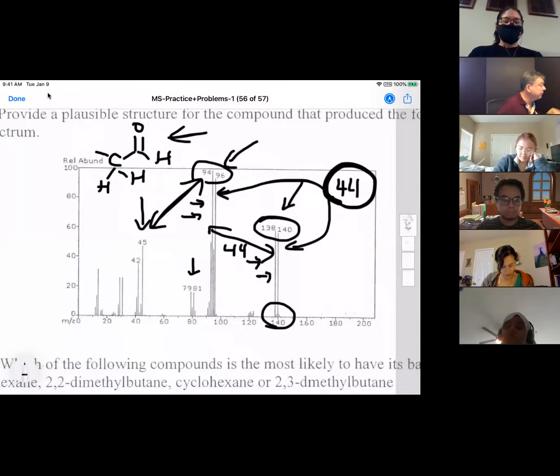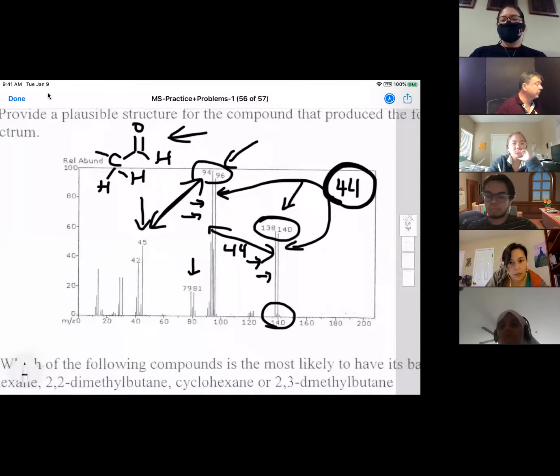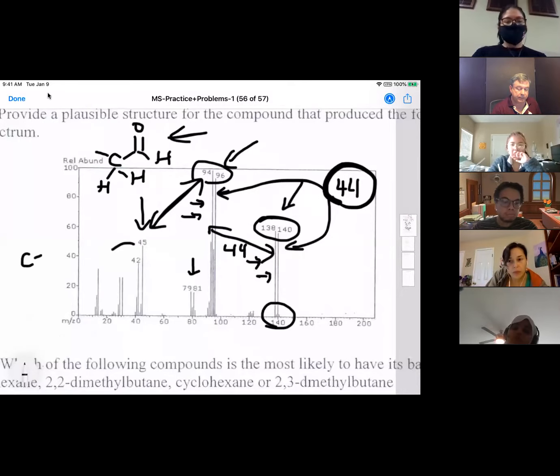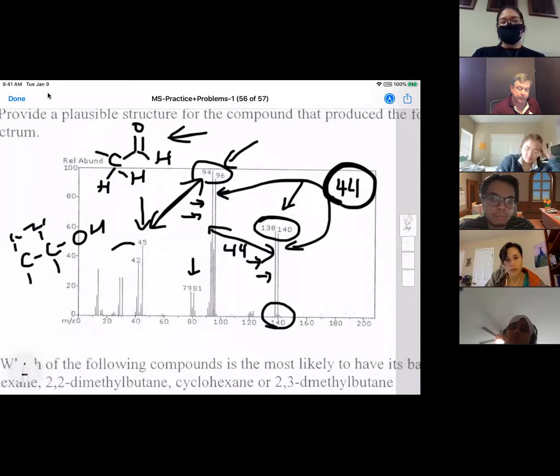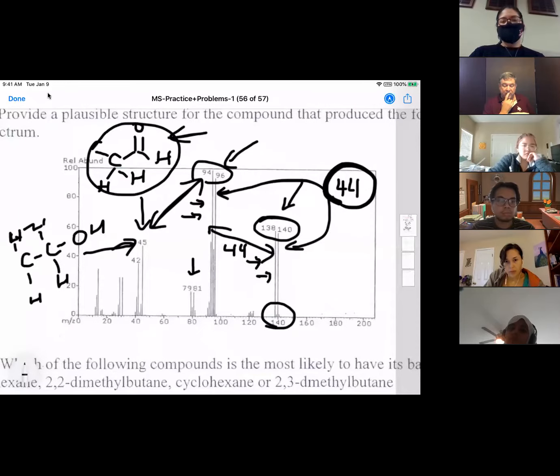Or, yeah, CH2 with a chlorine on it. So it might not be that, but what else do we have for a peak? We have a 45. The 45 is going to be that long chain alcohol too. 45 could also be COH, with hydrogen, hydrogen, hydrogen, hydrogen. Okay. So this is actually the 45 fragment. This would be the 44 fragment. Okay. And this difference is exactly 50.